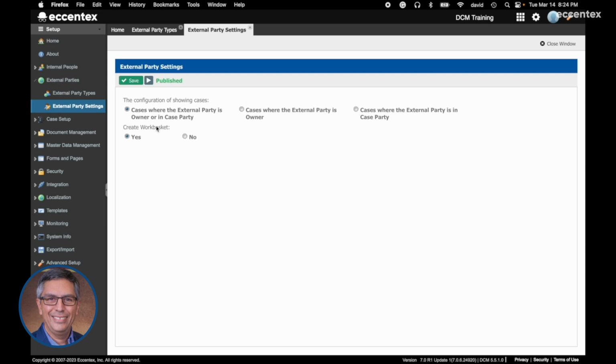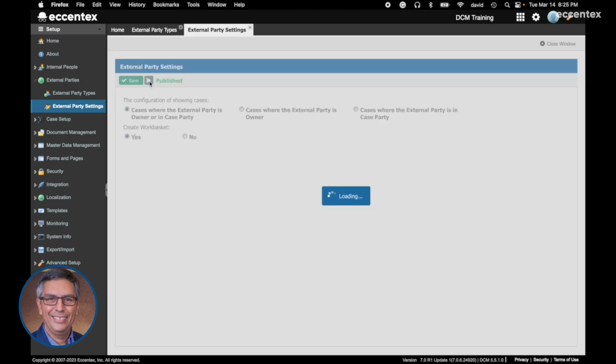The other configuration is to set every time you create a new external party whether you would like to create a work basket or not. I'm going to keep this by default just to show you that you have additional settings, and every time you change these settings you need to write here publishing. You need to deploy these changes.